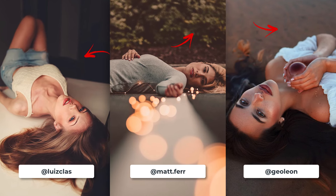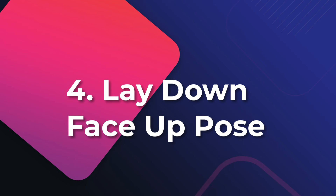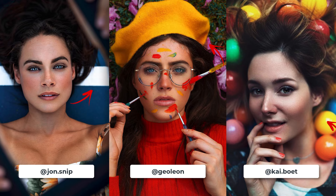Having your model lay down on the floor, combined with the upward glance created from this angle, allows you to benefit from a unique perspective that creates a feeling of approachability, delicacy and intimacy. This pose can also highlight the setting or environment, adding to your image's sense of storytelling. Additionally, laying on her back facing upwards gives your model a mini gravity-induced facelift, helping achieve a more flattering and youthful appearance. The surrounding area can also be used to beautifully frame and decorate your photo.